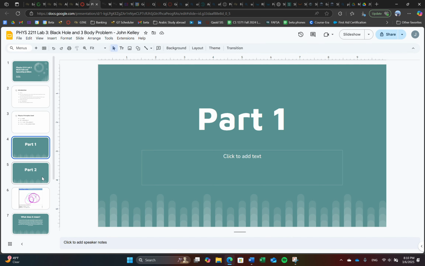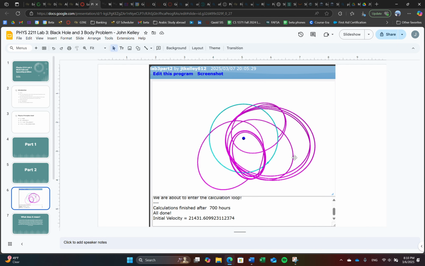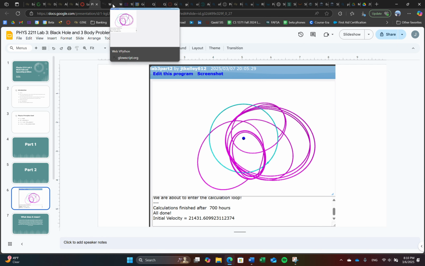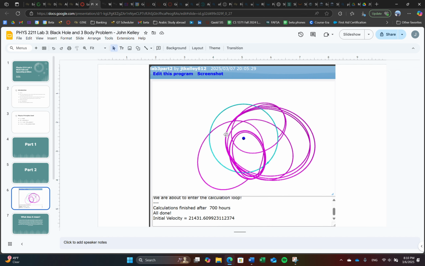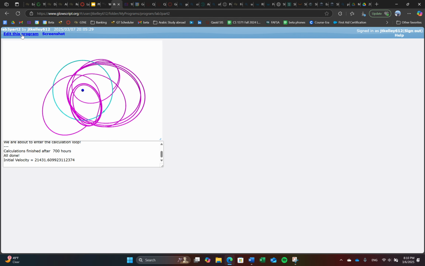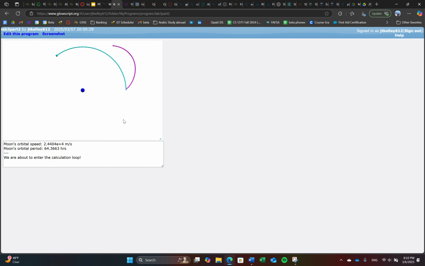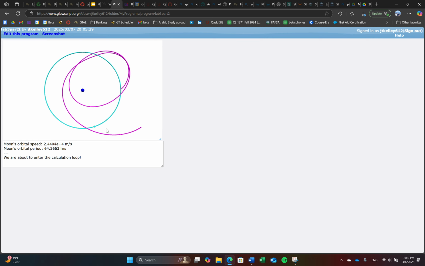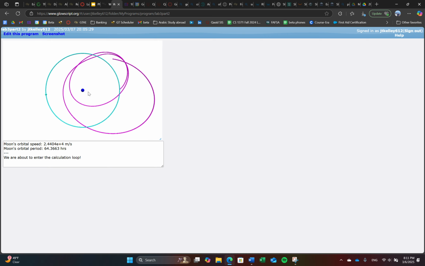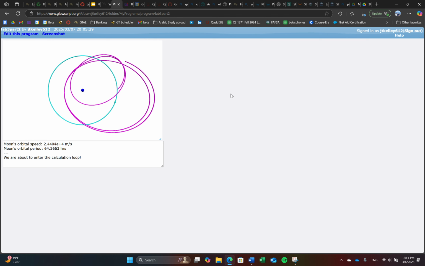And then our second part. This is the final orbit that I got. I'll run it here for a second, but this is the initial velocity that I found to make this orbit work. And as you can see by the irregular orbit, it was influenced by both the moon and the planet. So I can run this for you guys for a little bit. It starts out like that, but it's constantly being manipulated by the moon, while it maintains a strong gravitational pull to the sun, or the star at the center. I'll let it run a little bit longer and then show you the code.